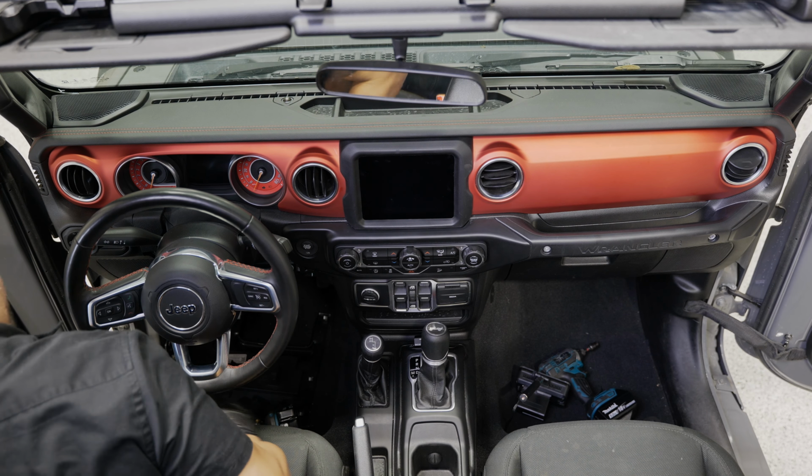We'll work our way towards the rear, towards the center here, do the same thing, kind of just pull that out. Stuff your harness underneath. Once you get your wire back to the end of your trim panel here, there's a split in the carpet that you can actually lift up, and get your wire and tuck it underneath. And what you're gonna try to do is work it up to the top side behind that back seat.